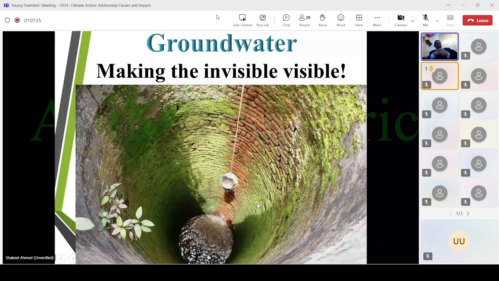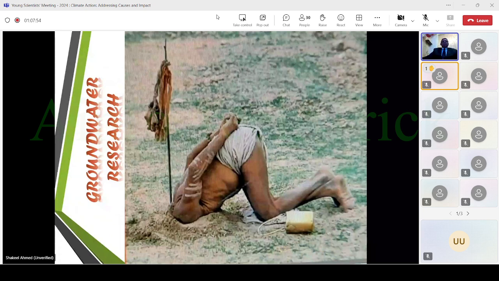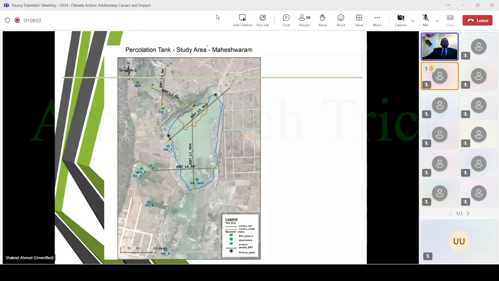So now I have shown you some real pictures, but what you need is to make the invisible groundwater visible, because groundwater is under the ground, so it's not visible. So how do you do that? Would you like to do it this way, just sweep inside the ground and you can see and make the groundwater visible? It's not possible. Of course, don't try that. But the way you can do that is through scientific knowledge, applying some scientific methods and surveys to gain knowledge of groundwater and its groundwater system. So that I will tell you.